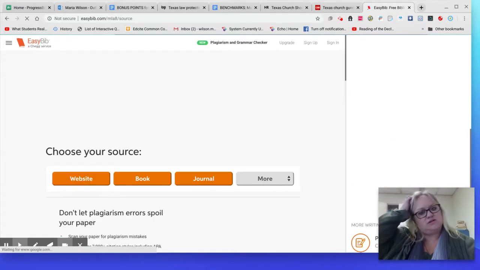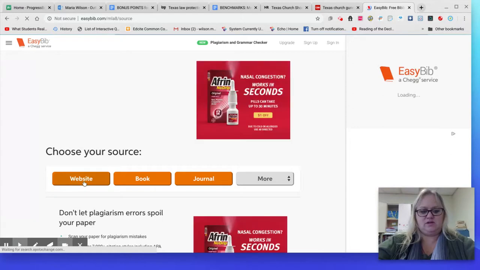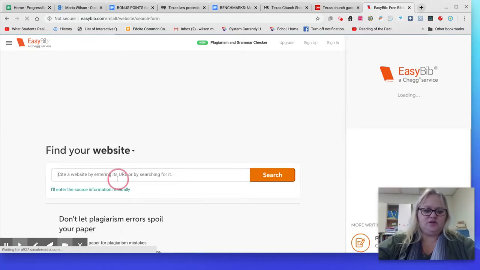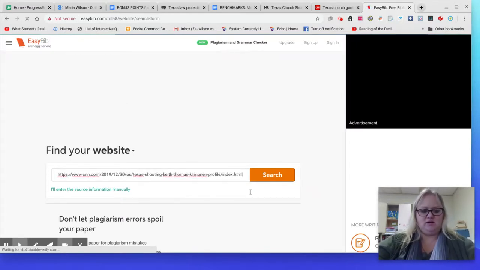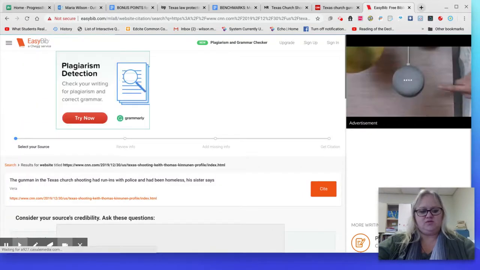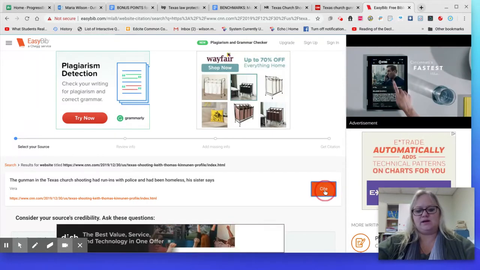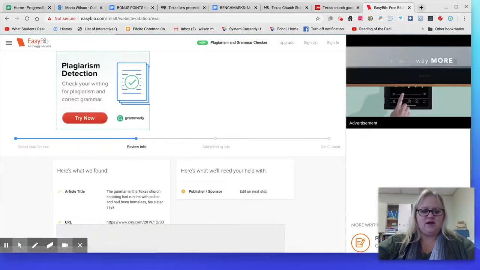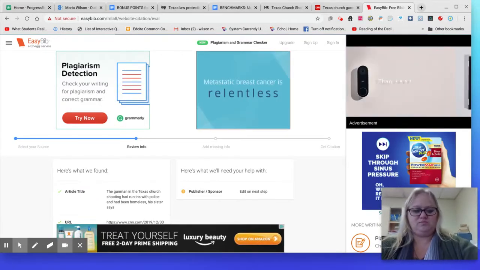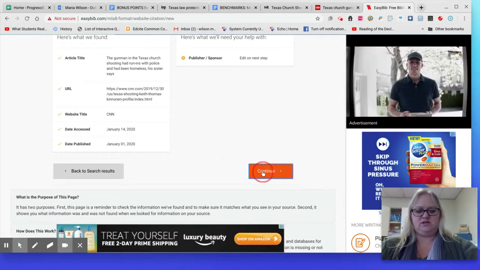So most of us will be citing websites. So click on this. And this first one that I'm doing, I'm going to paste the CNN 10 article. If you don't use that, if you don't talk about that in your essay, then you won't include this one. And all you do is click cite, click on the site. And most of the time on the EasyBib website, the orange button keeps you moving forward. So click this continue.